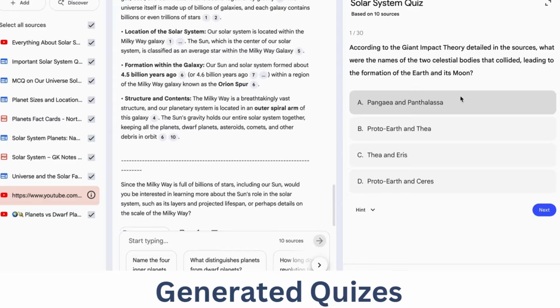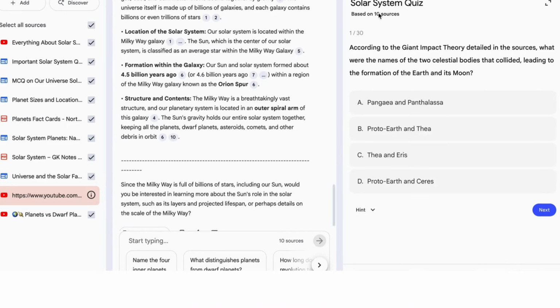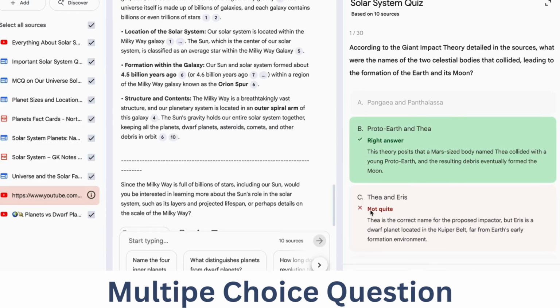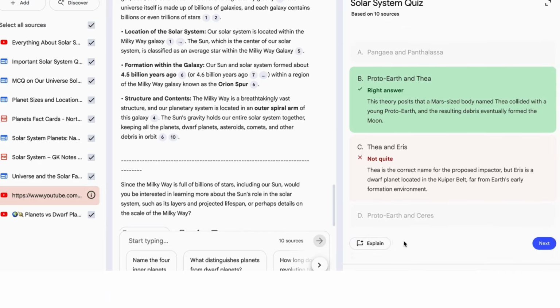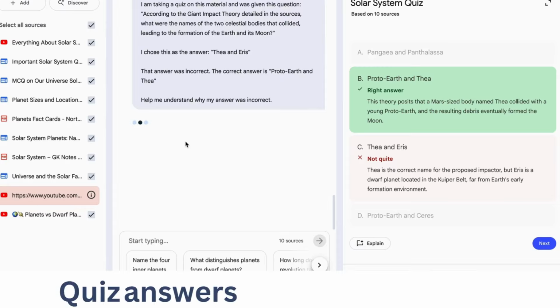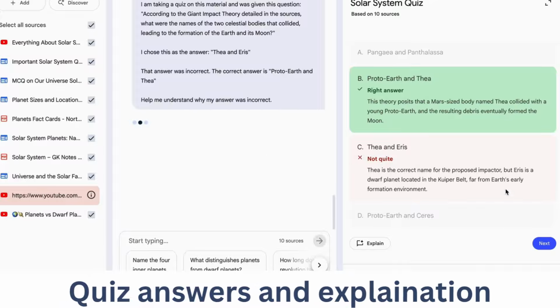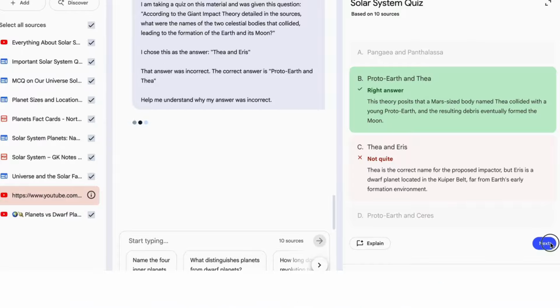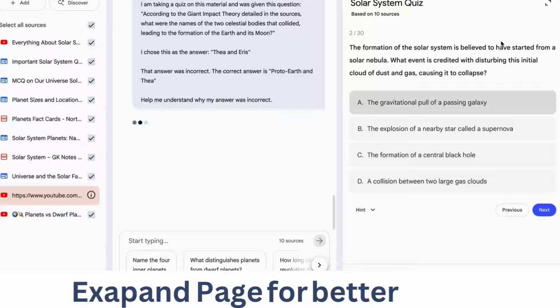It generates the quiz like any other quiz material. It has generated 30 quizzes, 30 questions with multiple choices. You will just say, okay, I'm selecting something here, it went wrong, and it gives me the right answer. And you can just keep solving those quizzes over here, and also get the explanation for the right answers in the middle panel. This is how the quiz is working. So it has generated 30 quizzes in this case.